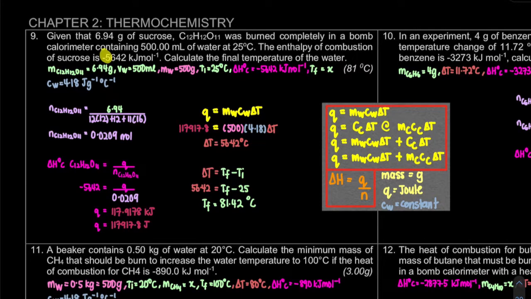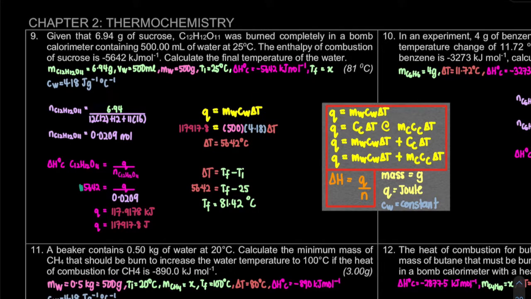H given to you is a negative value. But when you calculate it, the negative is not included. The negative does not need to be there, because the negative just shows you that the heat is released from the reaction. Then when you calculate it, your Q you get in kilojoule. I would prefer to write down my Q in joule itself, because it's easier to substitute this value. When Q is in joule it is easier, especially if it is MCAT only.